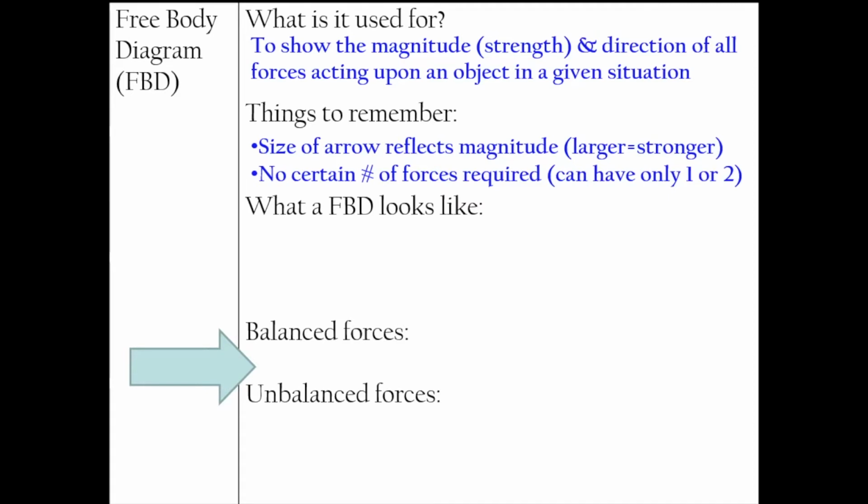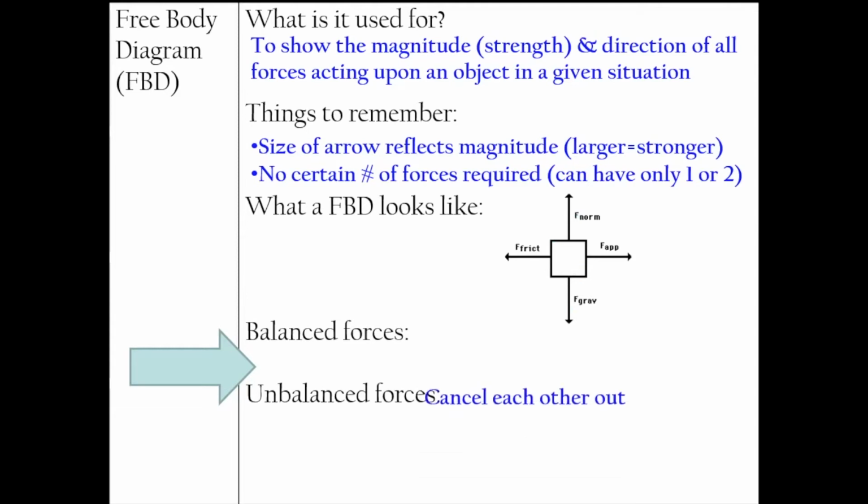So here's an example of what a free body diagram looks like. Sometimes we use a square to identify our object, sometimes we use a circle. It doesn't matter which one, so long as we choose something. Then we take our forces and we point them in the direction that they're occurring. So right here, I can see that there's a force applied acting in the rightward direction, a force friction acting in the leftward direction, normal acting up, and gravity acting down. I can see the sizes of these arrows and that friction and applied are the same size. I can also see that normal and gravity are the same size.